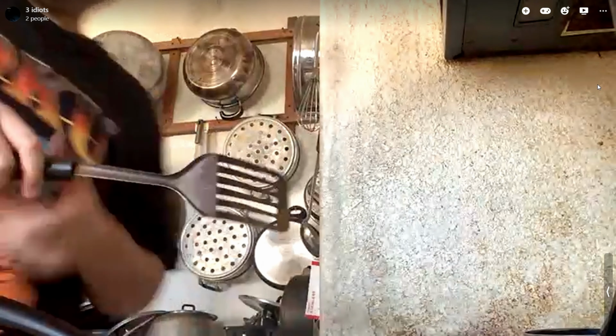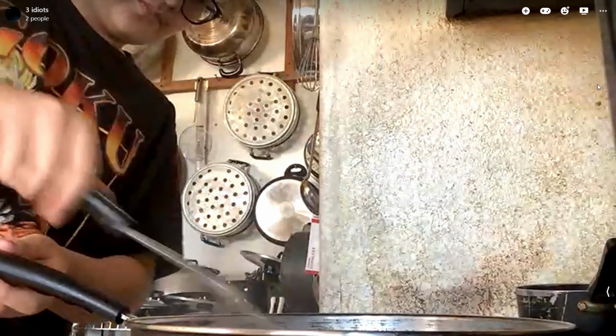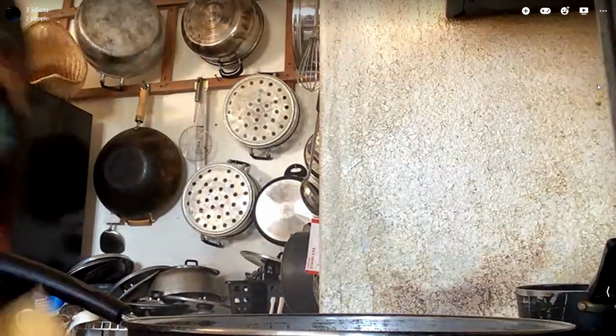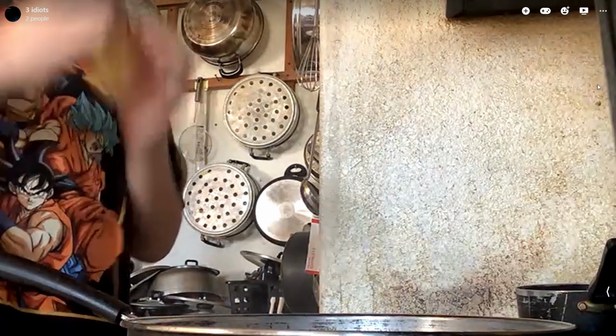Now teach us how to remove the burntness. It's called rubbing two toasts together. Right? I'm gonna put that video of people rubbing toast together to remove the burnt part.